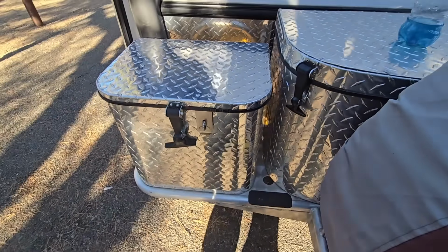This side, I got some of these RV bags for electrical. I got some extra electrical line in there. That's where I keep my shore power cord and some connections. And that way, I just grab each bag at a time and I layer it out of there. Under that, I have a bag full of all my water connections that I need.